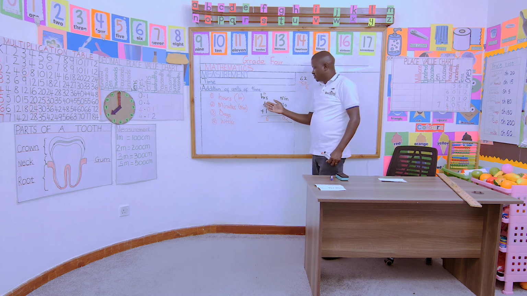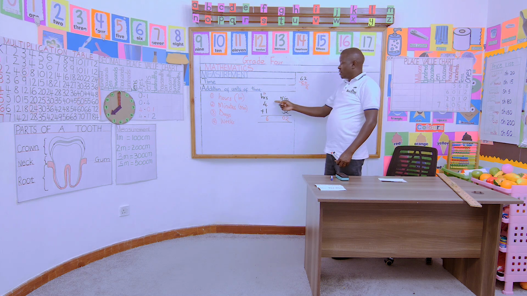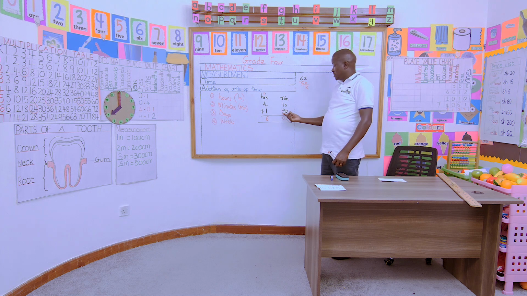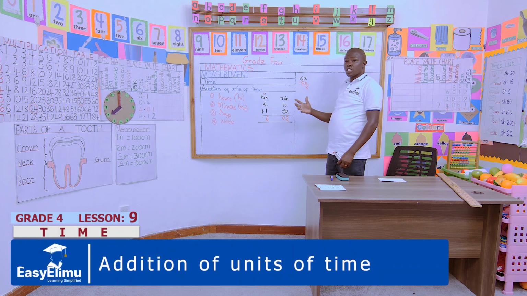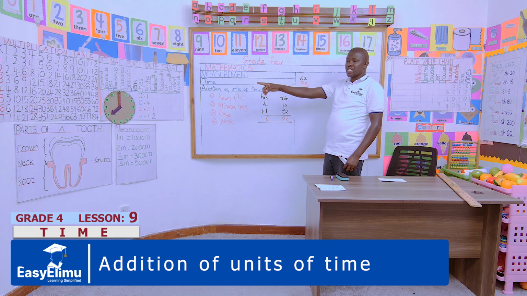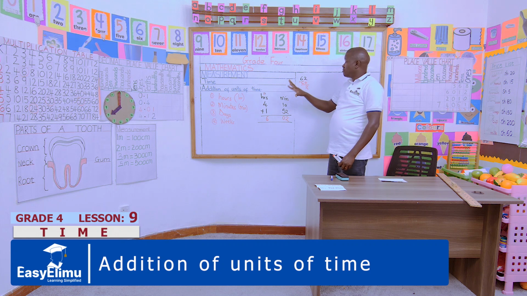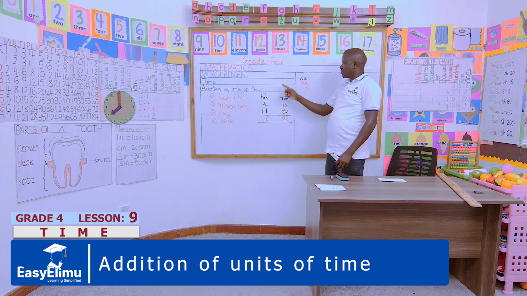So we have added 4 hours, 10 minutes, to 1 hour, 52 minutes, to get 6 hours and 2 minutes. Remember, we start adding minutes first. When we added minutes, we got 62 minutes. Remember, from our time, we said 1 hour is made up of only 60 minutes. So when minutes clock to 60, they become an hour. So the 1 hour, we have taken it here, and we are remaining with how many minutes? Only 2 minutes on this side.